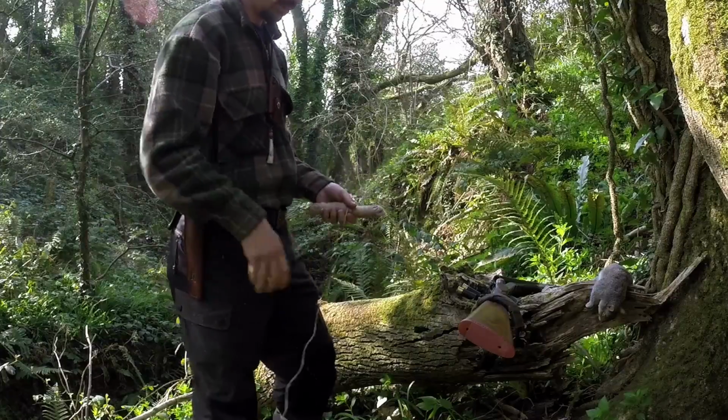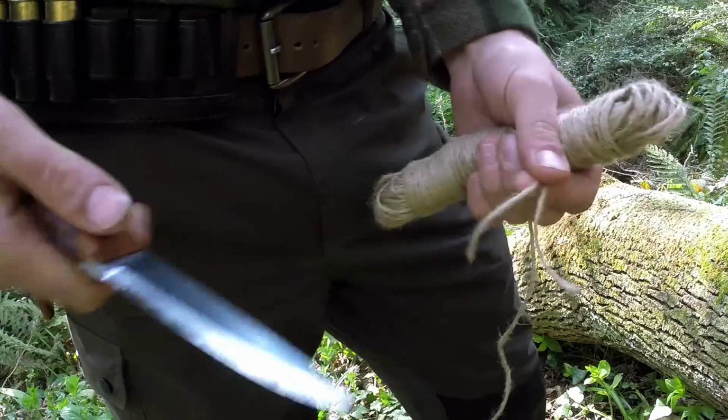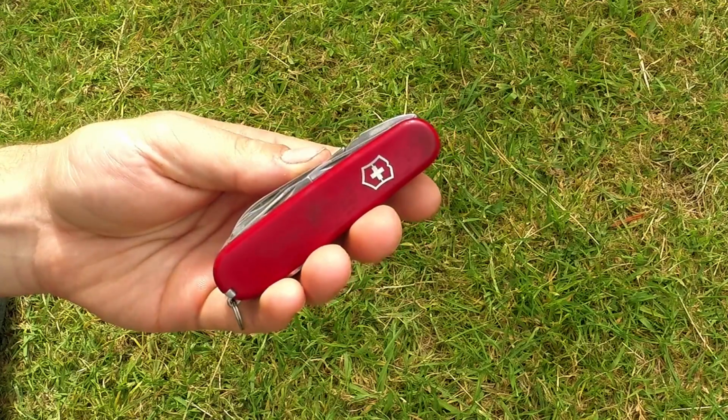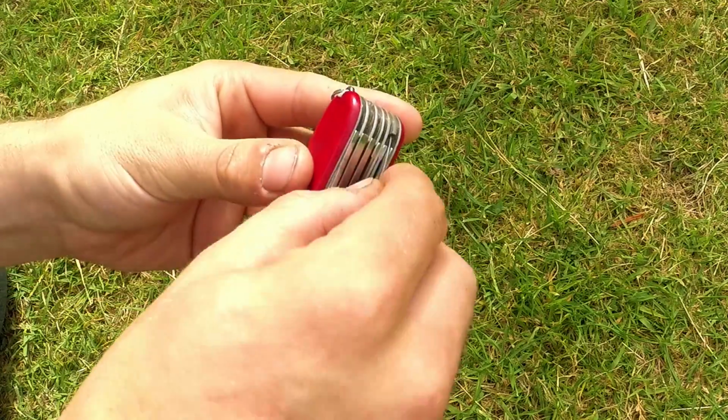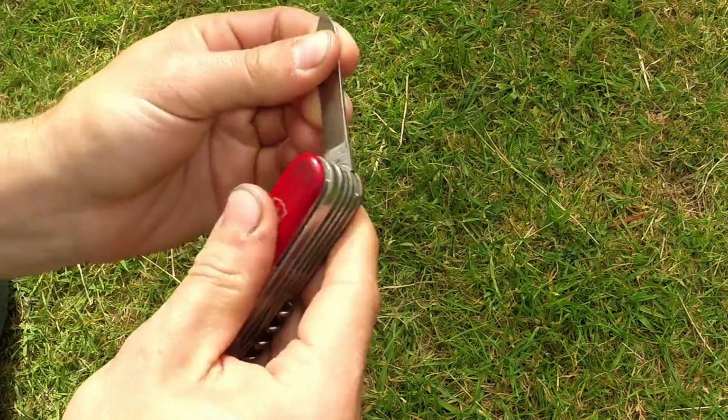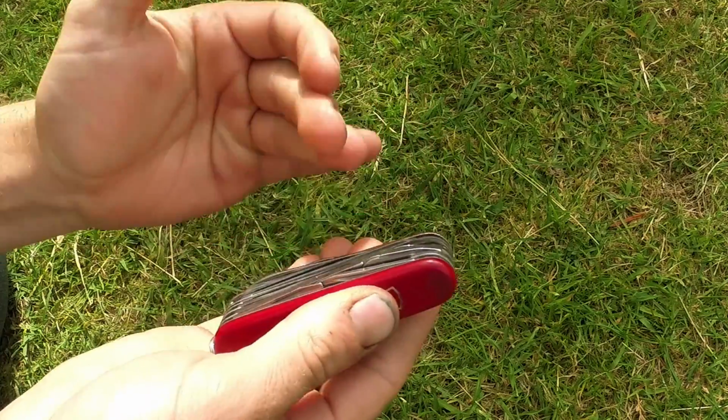So what are the knife laws in the UK? What can you legally carry on you day to day and you don't need an excuse to carry it? Well, the parameters for a knife like that: it must be a folder. It must fold with a slip joint, for example. Something like a Swiss Army knife has a slip joint and it will fold freely. It doesn't have a locking mechanism and it isn't a fixed blade, so it must fold freely, not lock or be a knife of a fixed blade. It can have a blade length of a maximum of 3 inches. Less is obviously fine, and that is the legal parameters for an everyday carry knife in the UK.